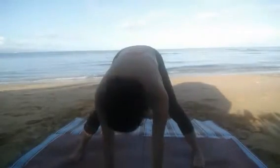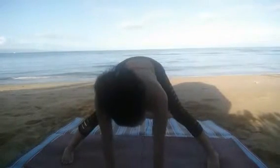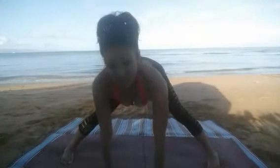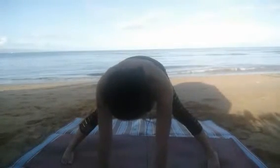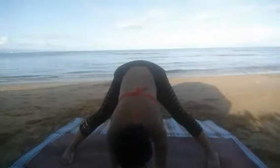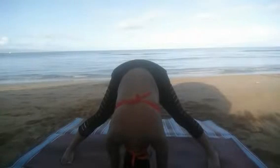And release. Hands down to the ground. Now turn your toes in. Heels out. Flat back, belly in. Tabletop your spine here. Good. Exhale, bend your knees. And we counter that pose. Just let your head relax.